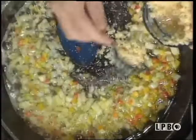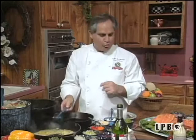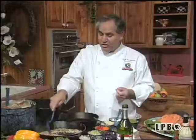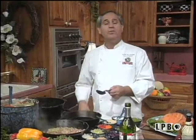Going to put that right down into the sauté pan. Once the vegetables wilt, I'm going to add the taso or tasajo. This is a kind of ham, actually — a nice, heavily smoked piece of ham that is the spiciest of all the Creole meats. Normally we use andouille or smoked sausage; we have a lot of different smoked meats in our flavoring pantry, but taso is definitely the spiciest.